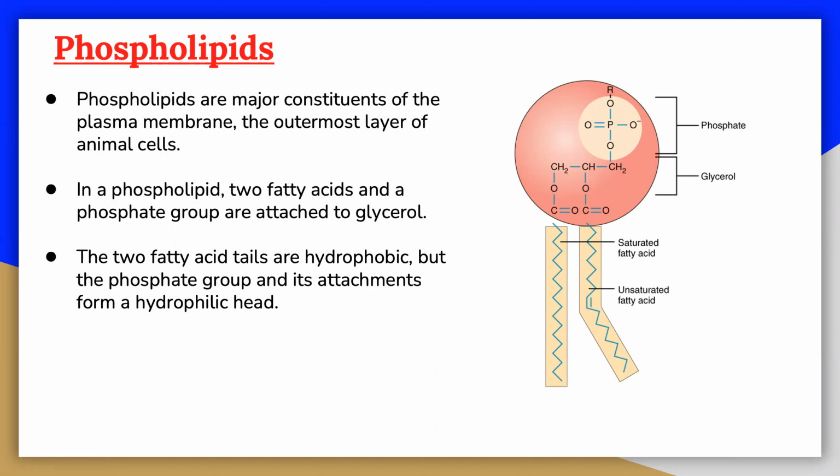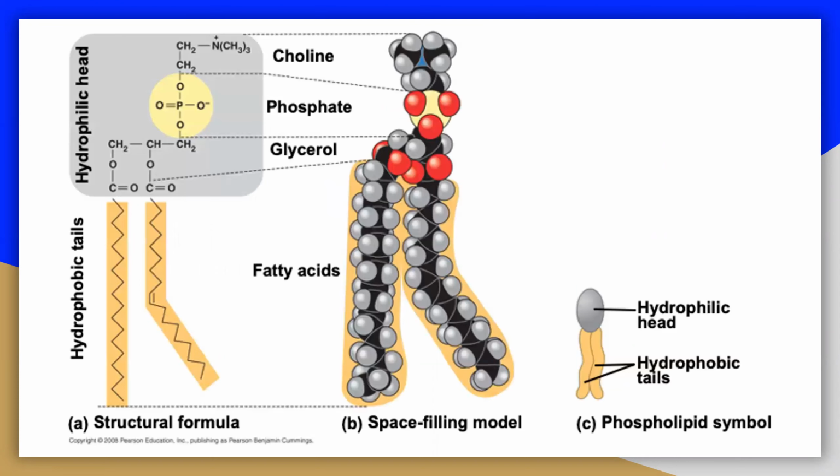The third hydroxyl group of glycerol is joined to a phosphate group, which has a negative electrical charge. Additional small molecules, which are usually charged or polar, can be linked to the phosphate group to form a variety of phospholipids. The two ends of phospholipids show different behavior toward water.